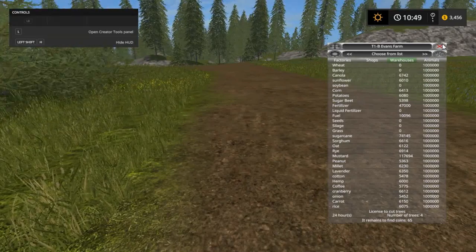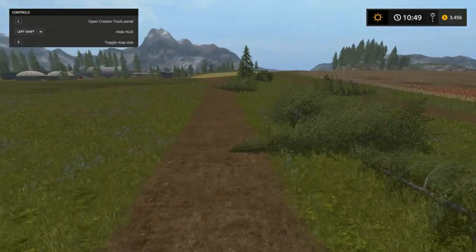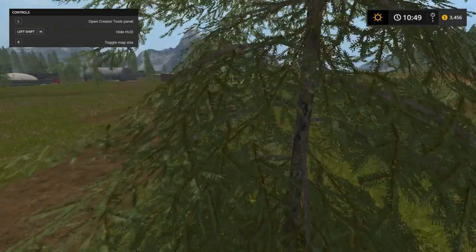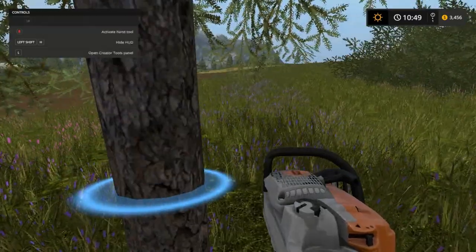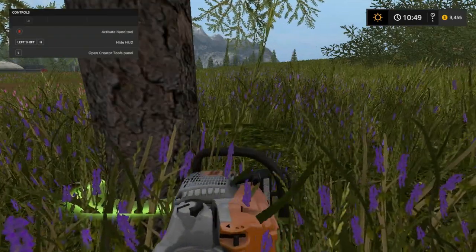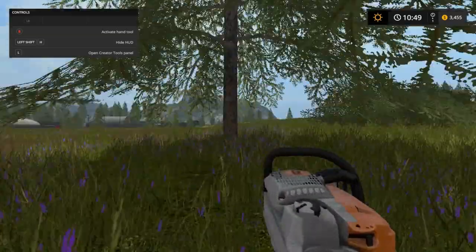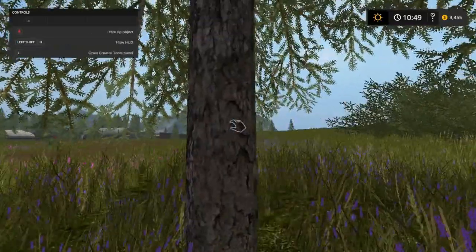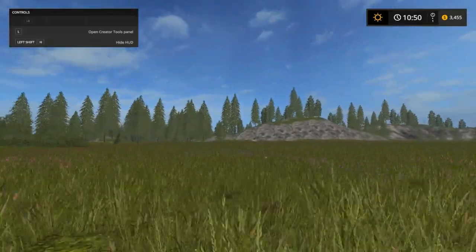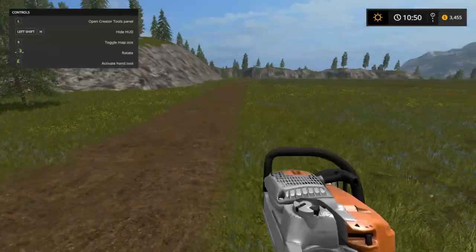Alright, we got four trees left. Alright, just rolling away. Man, kinda. Did I not cut that? Okay. Alright, now the trees are cut. Alright, let me just do this real quick.